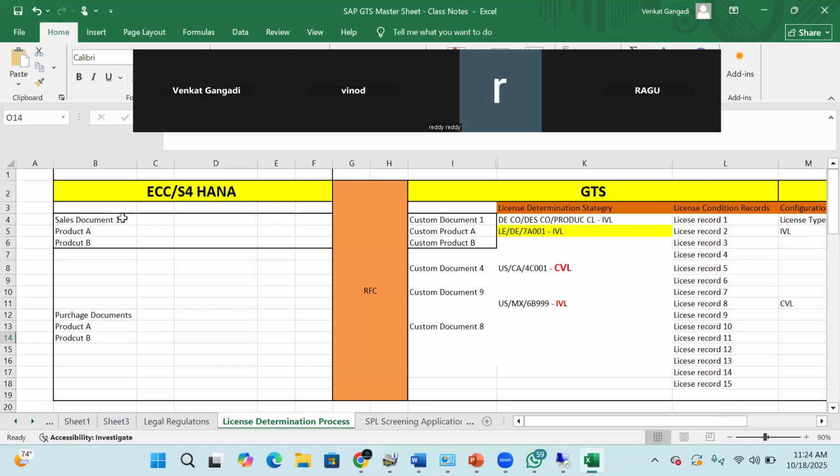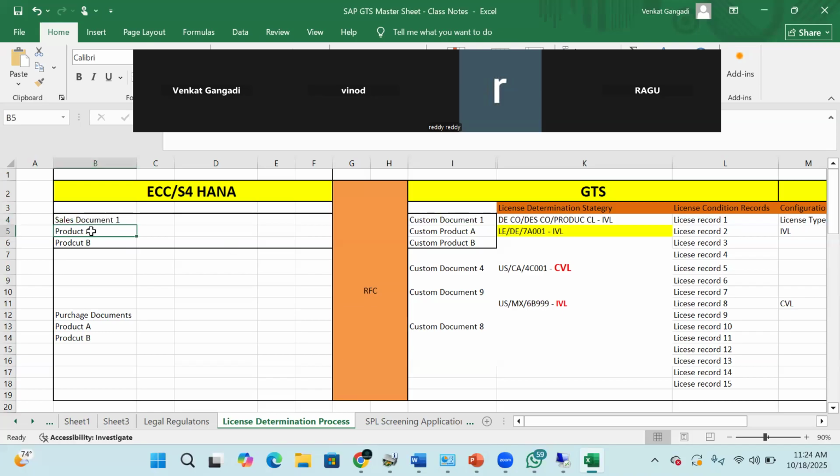What happens when you create a sales order in SAP S4HANA or your feeder system? That will transport to the GTS. The GTS system will create a customs document for the sales order, or customs document at the sales order level. The customs document will be created in the GTS.